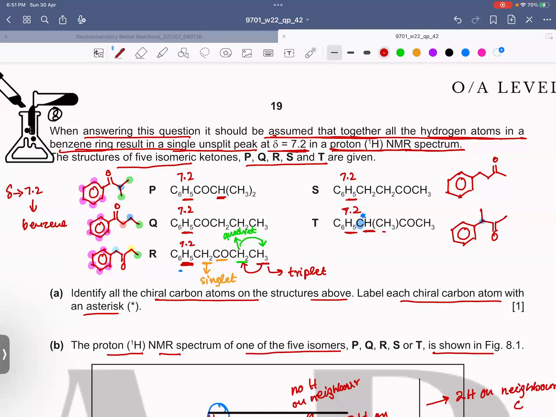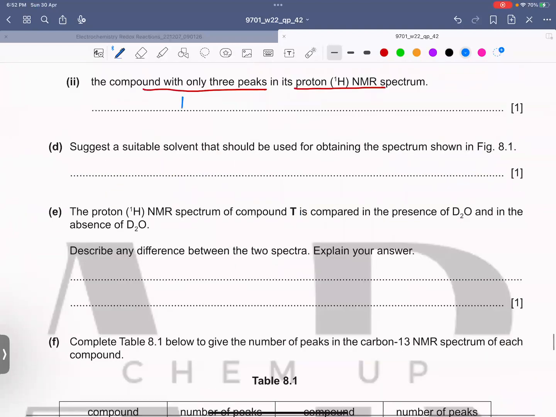See, I have just discussed earlier that you have to assume, read this. Okay. Now, in this case, one peak. Okay, these all hydrogens are similar. Then second, and then third. If we look over here, 1, 2, 3, and the fourth one of all the benzenes. So for this I'm getting 3 signals. For this, I will get 4 signals. 1, 2, 3, 4. 1, 2, 3, 4. For this, I'm again going to get 4 signals. For this, I'm going to get 4 signals. And for this one, 4 signals. So only P is the one which is showing me 3 signals. Is this clear? So I would write P over here.